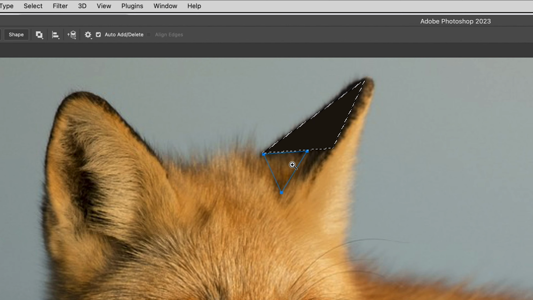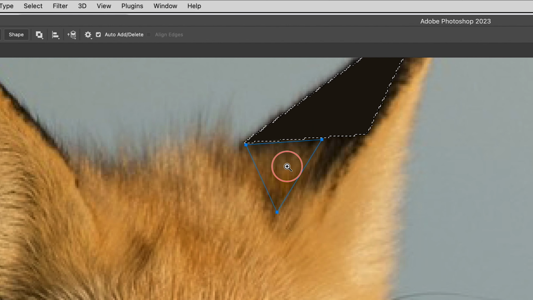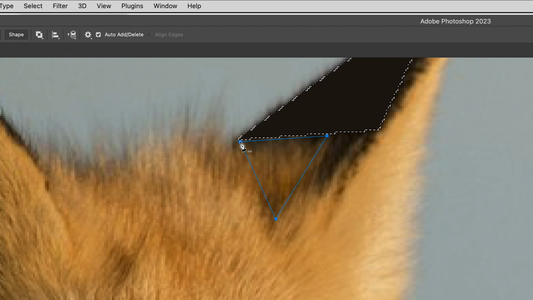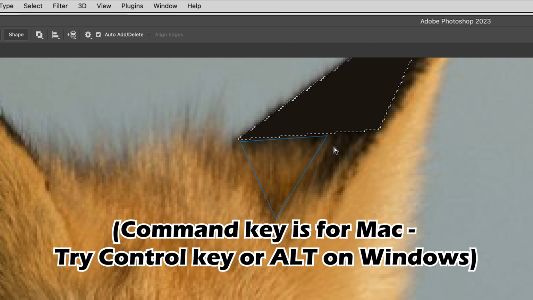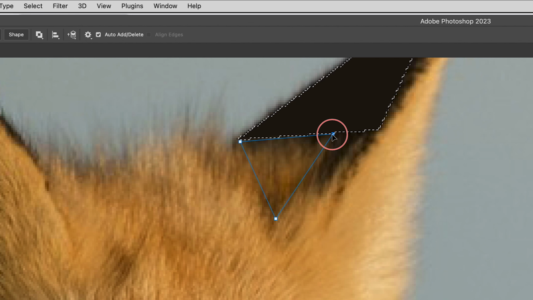Now I want to show you what happens. Let me zoom in. If it's not touching the next triangle, it's not going to look very good. So if you hold the command key and click off the triangle so that those points are not selected anymore, and then click on one of the points, you can click and drag the points to move the endpoints where you want them. So I'm going to move those. That way I'm leaving no gaps in between there.